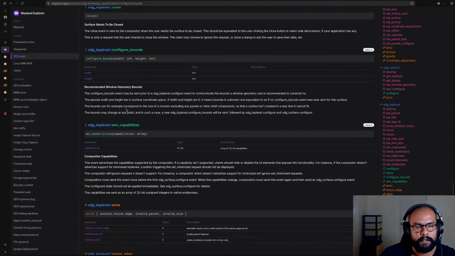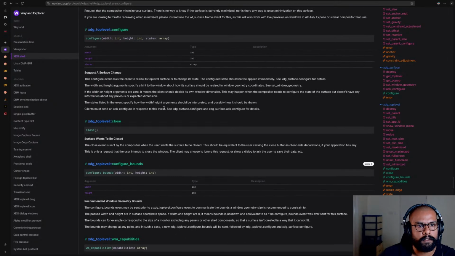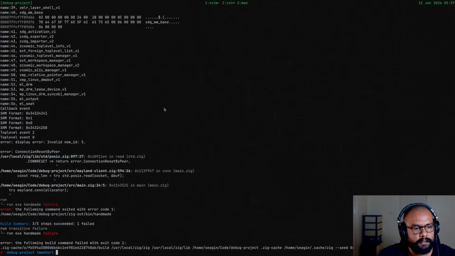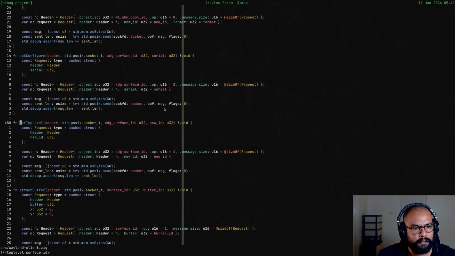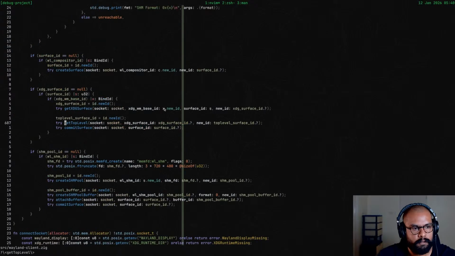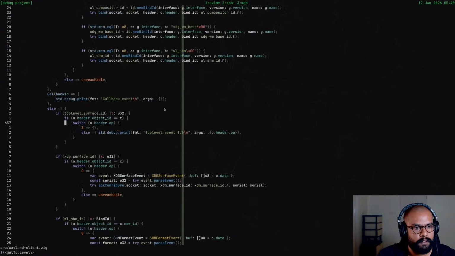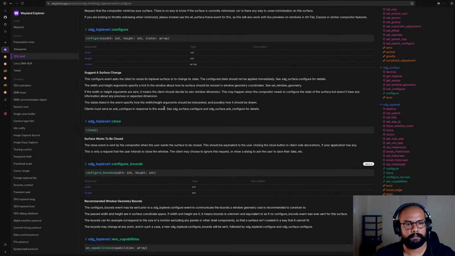Okay, I get that, and then I get another one. Configure. I guess that's why the ACK fails. The acknowledge. Get top level here. So I do need to change state.